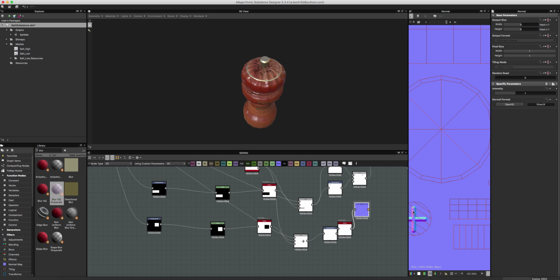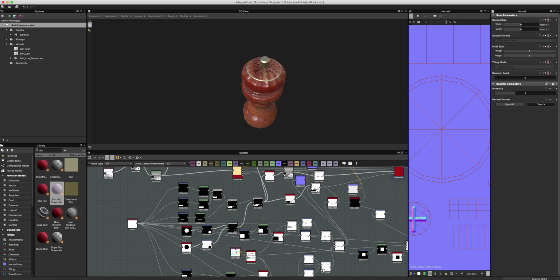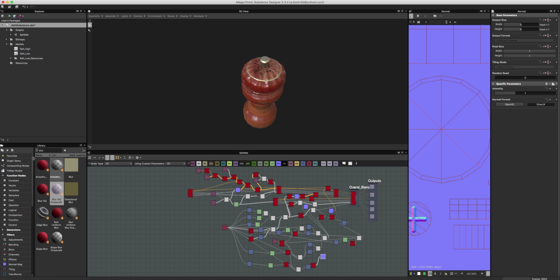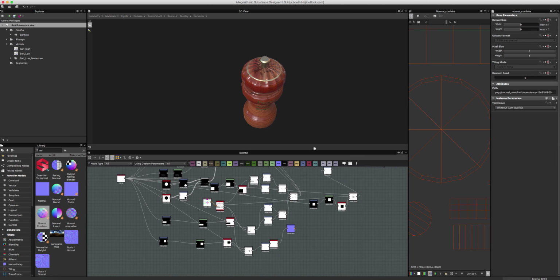And look, it's softened not only the normals, but it enables a more powerful normal, which we can then combine to other normal nodes, like so.